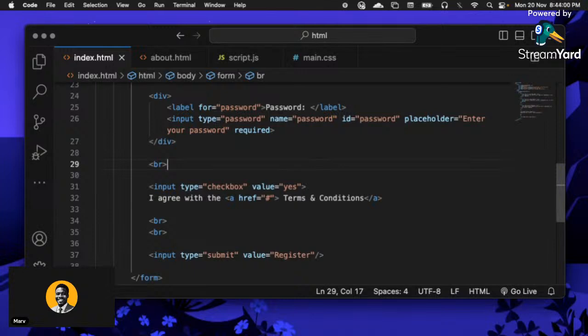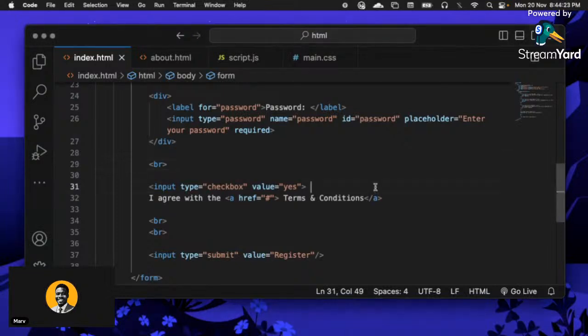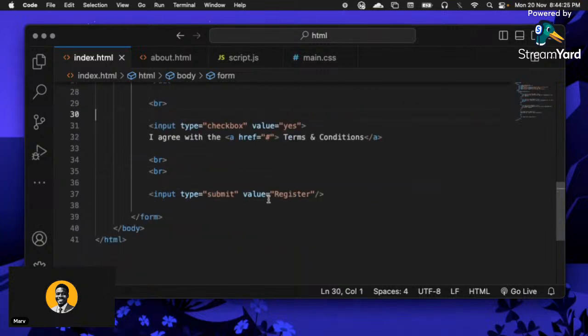Let's continue. So I think we've taken most of the questions already, right? So we have some other types when it comes to the input, the list of input types. All right. There are some other types. Let us take a couple of additional types. So, for example, we can actually try the radio type. Okay, let's try the radio type.